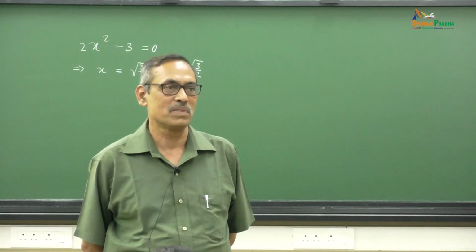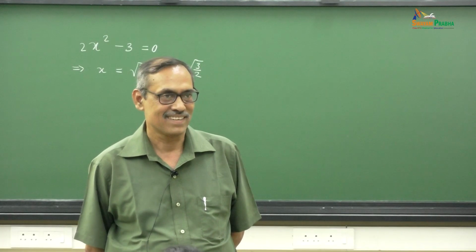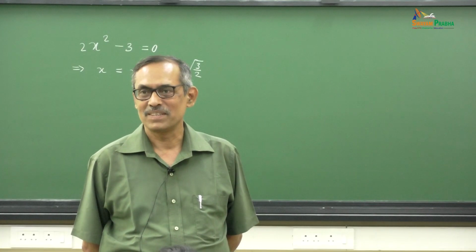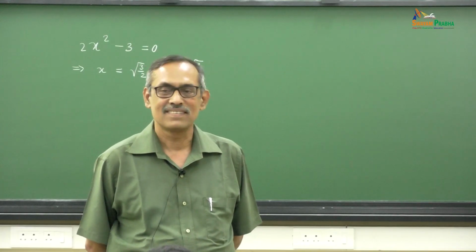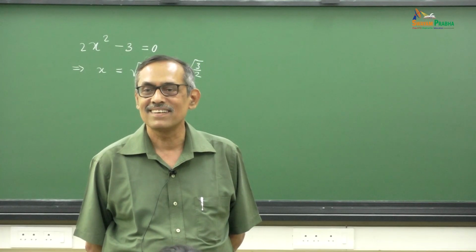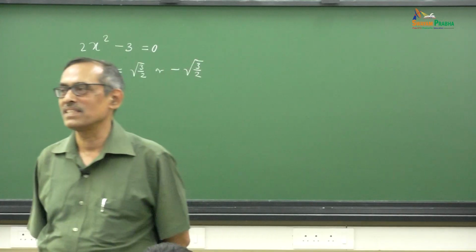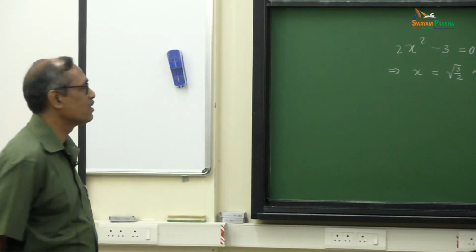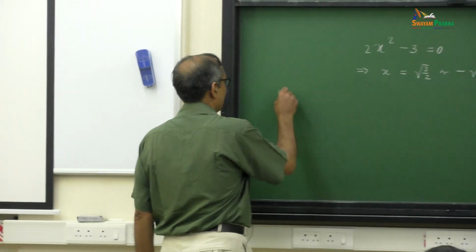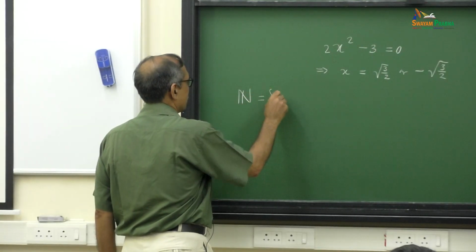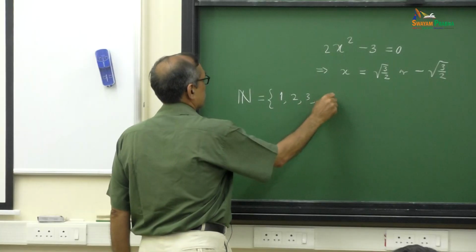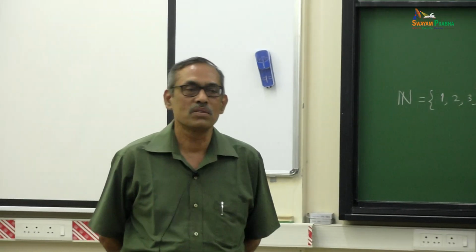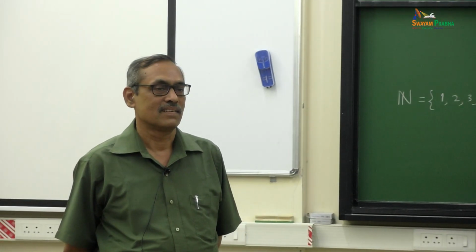When I ask what do you mean by Albert Einstein, you will say he is a man. Like that, it is a rational number. But what do you mean by 3 by 2? In natural numbers, there is no division. All that you have in natural numbers is 1, 2, 3 and so on, right? So we write that set as this. Now there is no division, so what do you mean by 3 by 2? It's natural to ask, no?